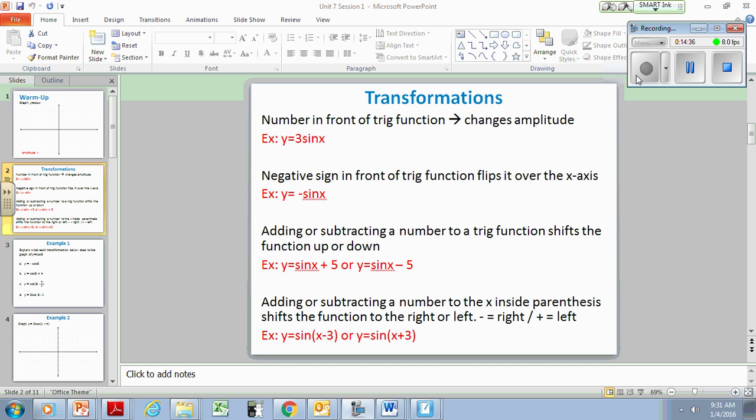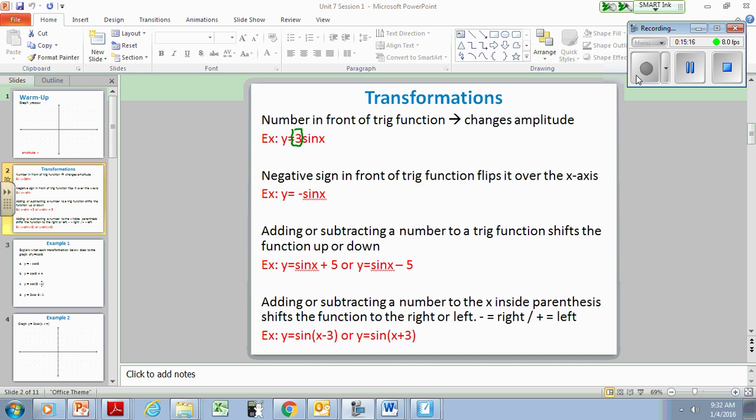All right, so here it goes. You're going to highlight the different ways to write a formula, an equation, so that it meets the description. In other words, how could you change the parent function so that you change the amplitude? Well, what would you do? You would put in this 3. So I want you to highlight the 3 to show the 3 is the new thing that you did to meet the description.